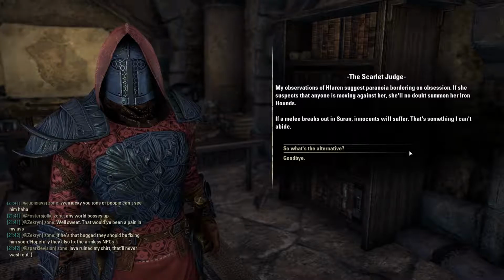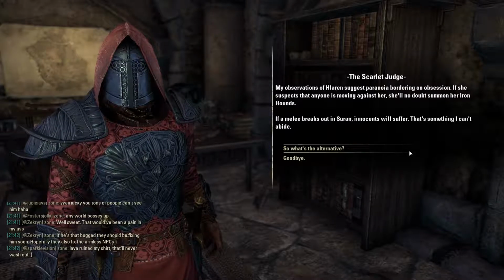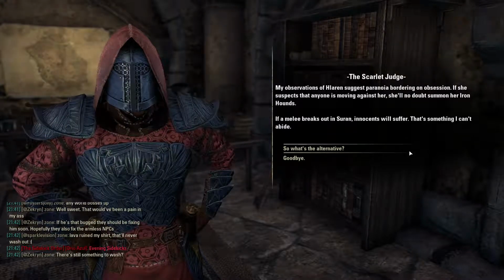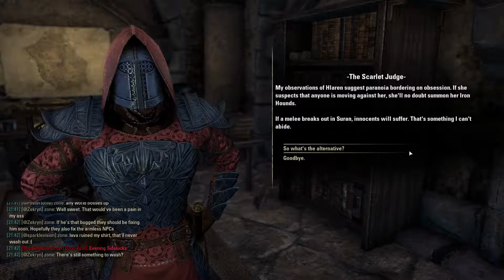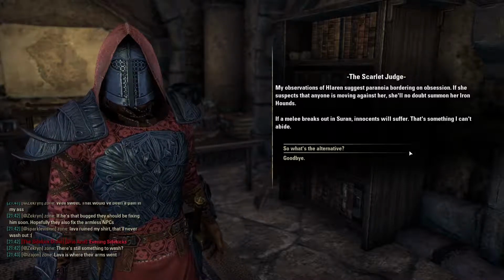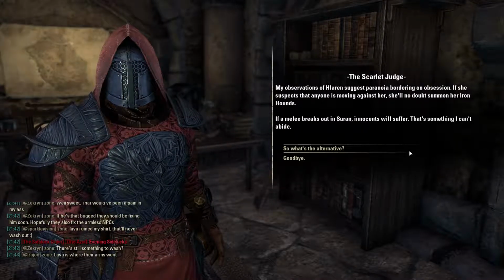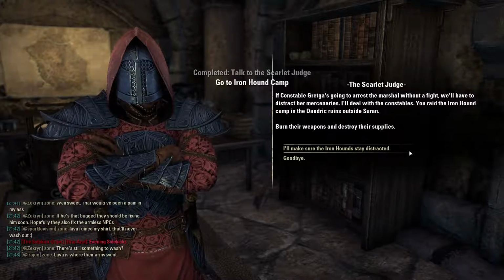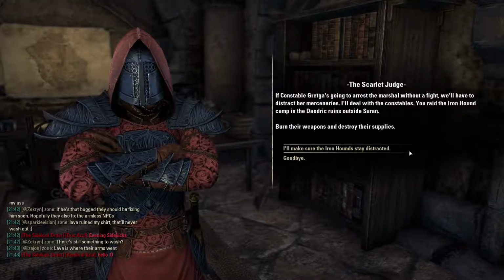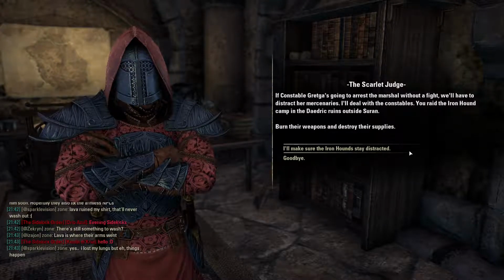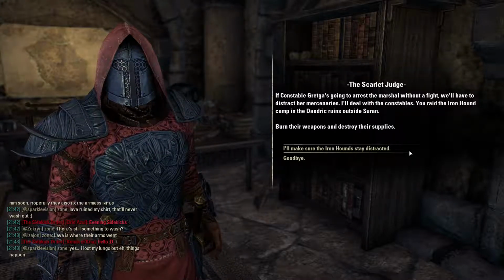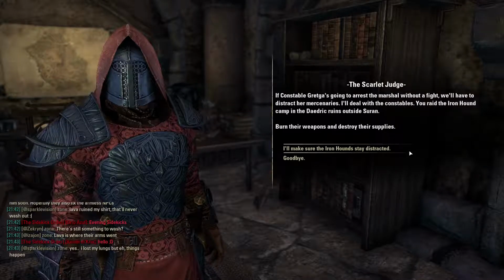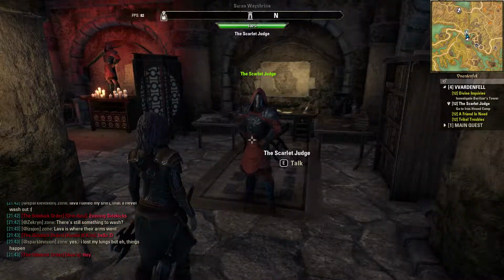If she suspects that anyone is moving against her, she'll no doubt summon her Iron Hounds. If a melee breaks out in Suran, innocents will suffer. That's something I can't abide. So what's the alternative? If Constable Gretgar's going to arrest the Marshal without a fight, we'll have to distract her mercenaries. I'll deal with the constables. You raid the Iron Hound camp in the Daedric ruins outside Suran. Burn their weapons and destroy their supplies. I'll make sure the Iron Hounds stay distracted.